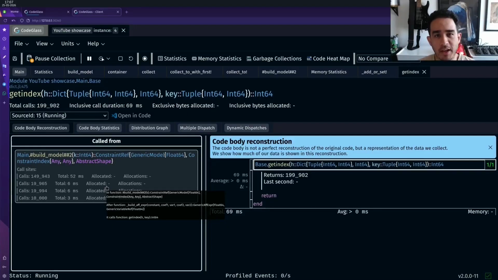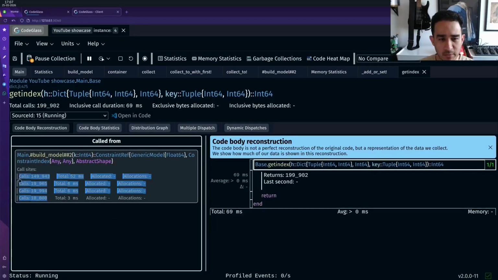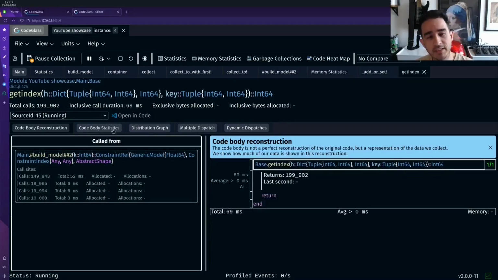I don't know why. Let me know. Oddly, it was split into 4 call sites. I don't know. These macros are hard. Profiling is also hard. Profiling macros is expectedly hard. So that's an issue, but that's fine.